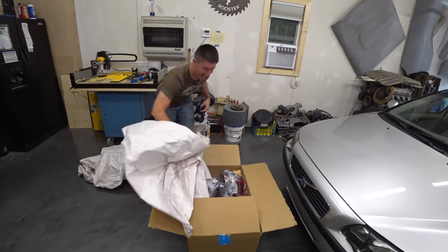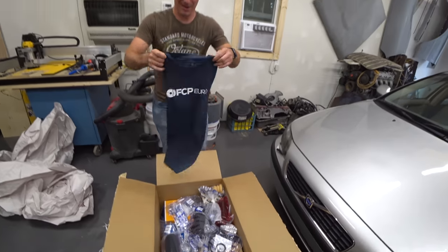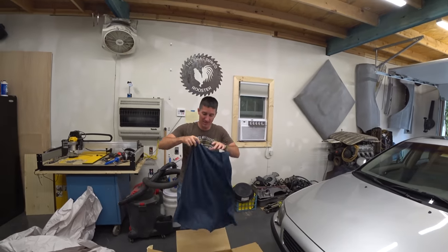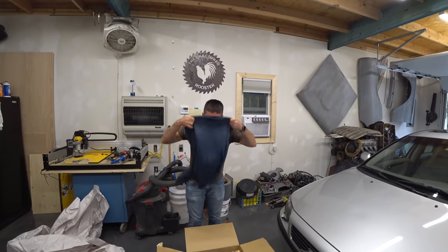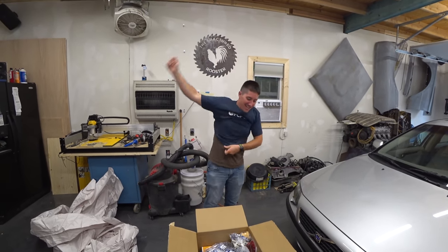Wow. Everything for the car. And a shirt. Let me throw this bad boy on here. Oh yeah. Oh man, this is a comfy shirt. It's a nice looking shirt. I know. It's even got like a cool sewn in tag and all that.